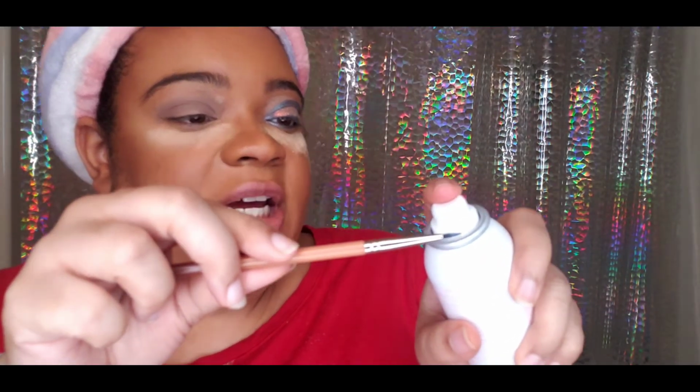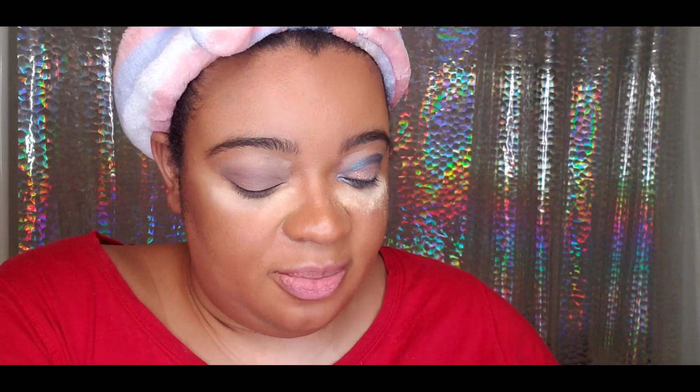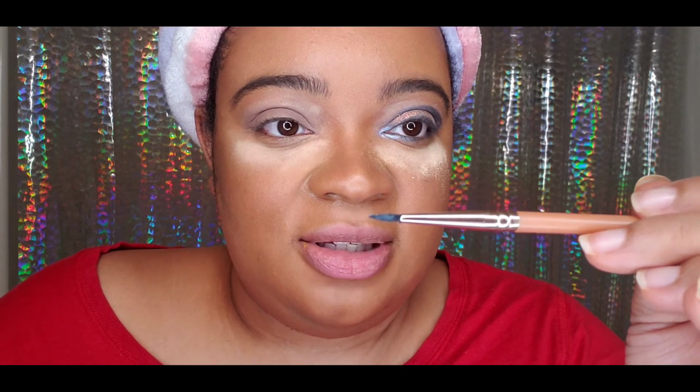And then we're going to spray. And then if there's any excess, any droplets, just tap it off on a napkin. And then we're going to start off again here in the color Slightly Shy. And how I do mine is I kind of roll my brush around in it so it can saturate down the length of the brush. And I don't know if you can see it. Oh, you can.